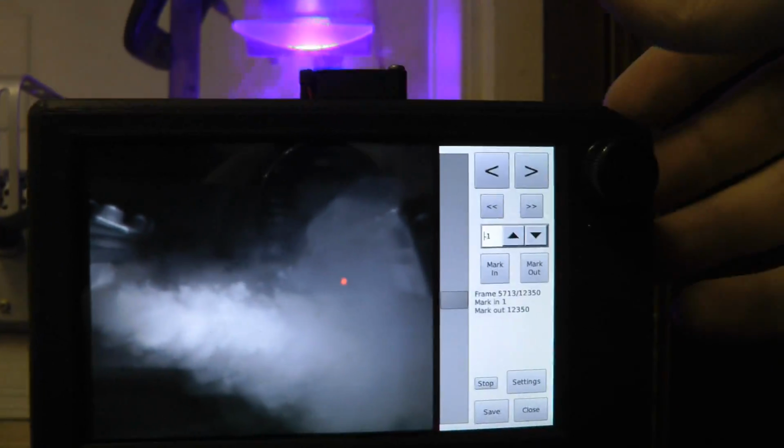Let's go back to the start again. Play back a bit slower as well. Please excuse the crudity of the software. Didn't have time to build it to scale or to paint it. Okay, back to the start. There we go. Yeah, playing back at 30 frames per second this time. Oh yeah, really clear oscillations there. One jet goes above the other, then goes below and repeats like that.